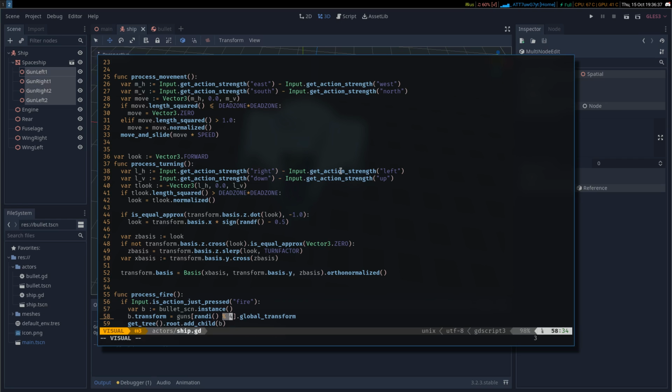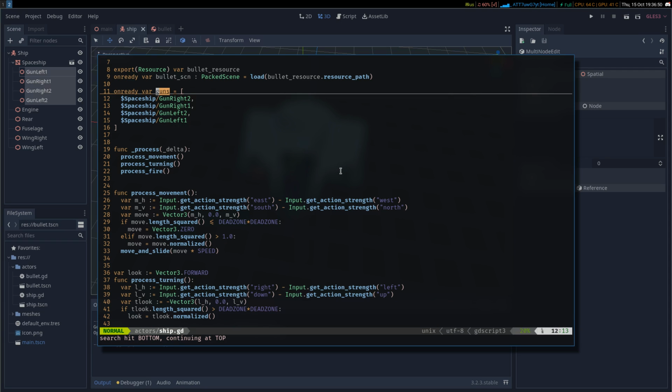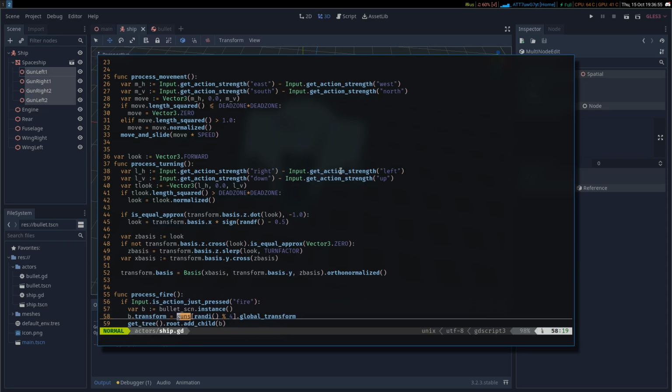And if it's not divisible by 4, it's going to give me the remainder. So effectively, this little expression gives me a random integer between 0 and 3. And those are the indices for my gun, because this is index 0, 1, 2. So that's going to pick a random gun port and spawn a bullet.